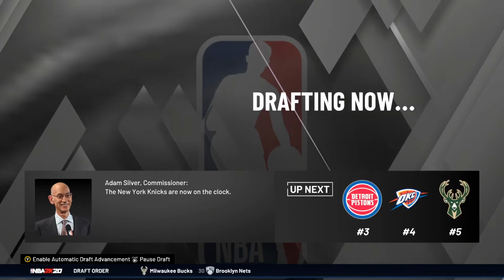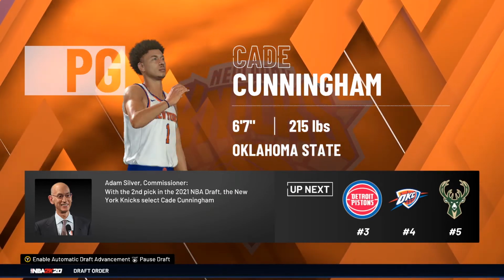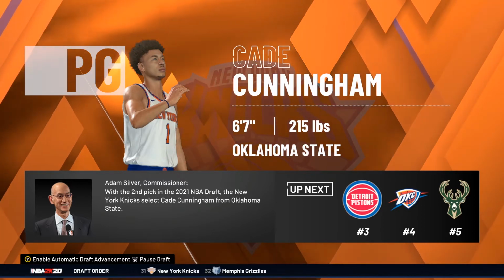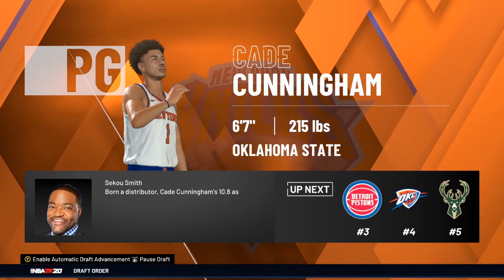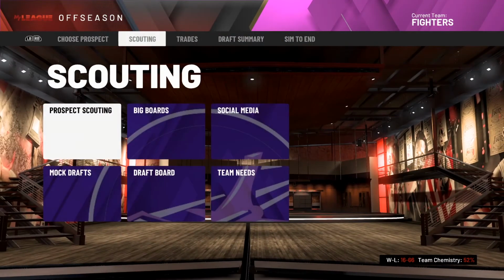Now let's see who the Knicks pick. They'll probably take Cade Cunningham. Yep, they take Cade Cunningham. So the Knicks get a point guard, who's supposed to be very good. He just didn't fit what our team needed. Let's take a look.